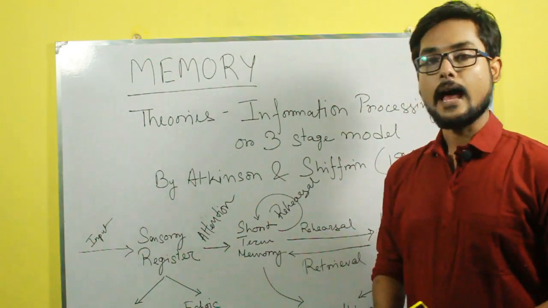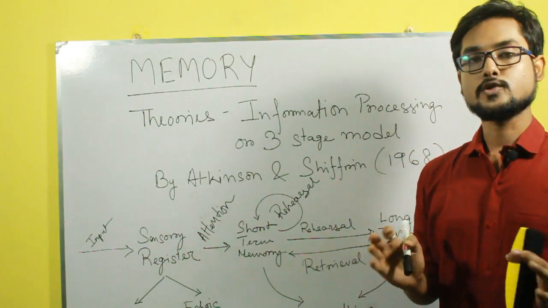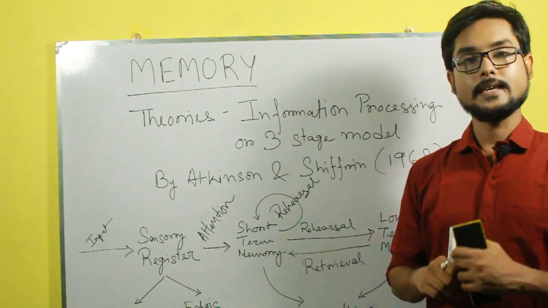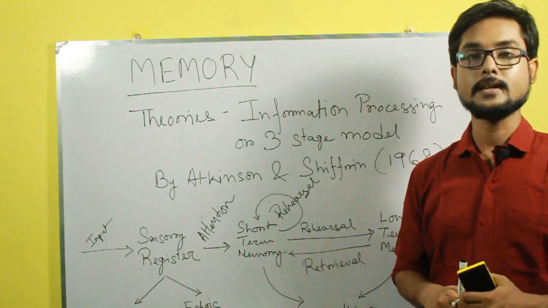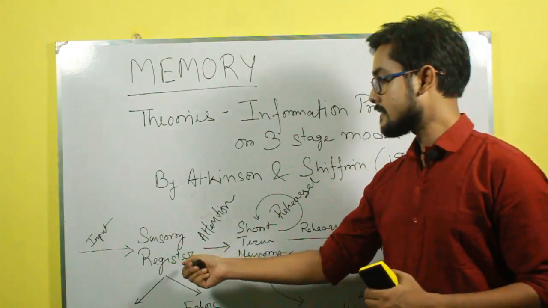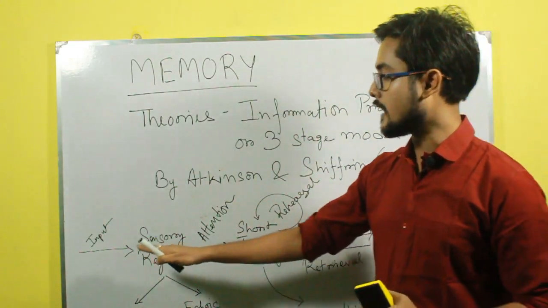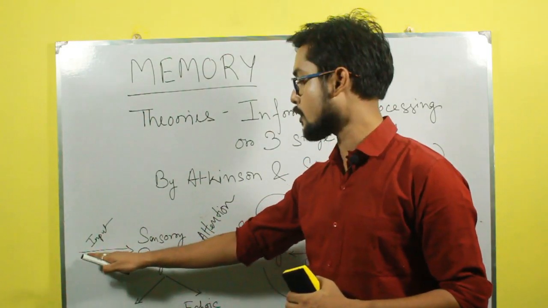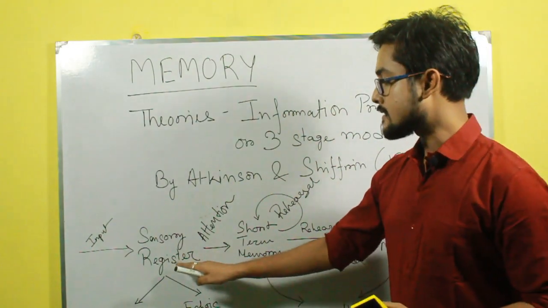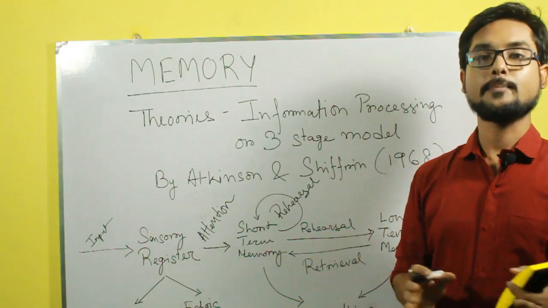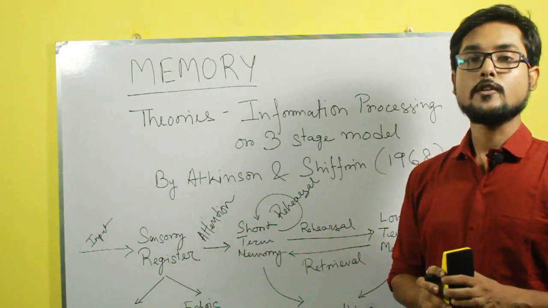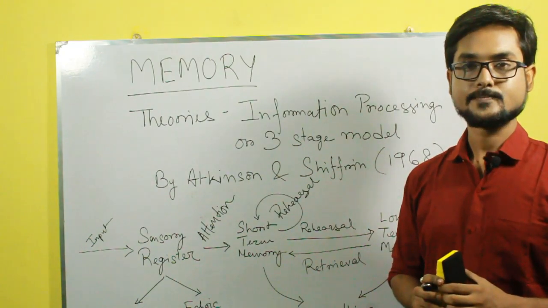The sensory register has unlimited capacity to hold information. Whatever we see, hear or experience in our environment is encoded by our sense organs and registered in the sensory register. Therefore, the input comes from the environment and gets encoded in the sensory register. The sensory register has unlimited capacity, as we have already said, but it can hold on to the information for a very brief period of time.